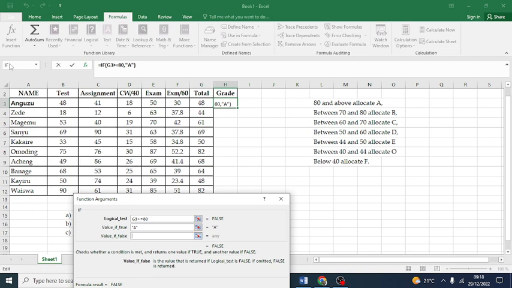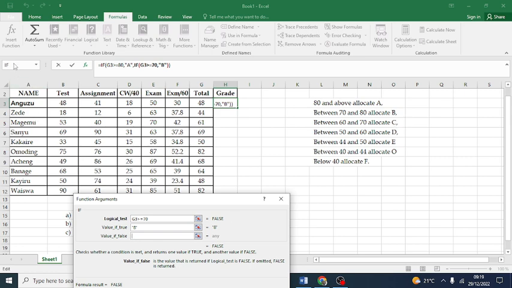Then we come here in the name box. We get IF. You click it. What was there disappears. Then you repeat the process again. If this is greater or equal to, now we go to the next mark. It is 70 and 80. So for us, we put the lower boundary, which is 70. If it is greater or equal to 70, value if true, the person gets a B. Then value if false, we still have many.